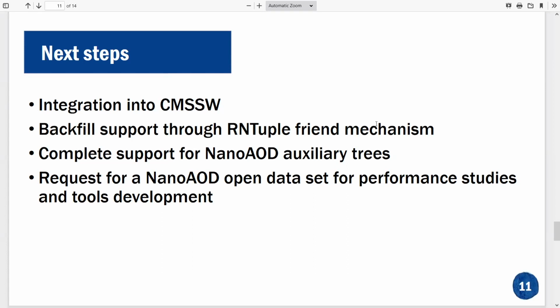The NanoAOD conversion tools that are used in Run 2 production require Run 2 miniAODs, so it's not compatible. The Open Data Group has developed a NanoAOD outreach tool, is the name of it. It produces formats that are like NanoAOD, and a full NanoAOD with feature parity with Run 2 NanoAOD is in development.